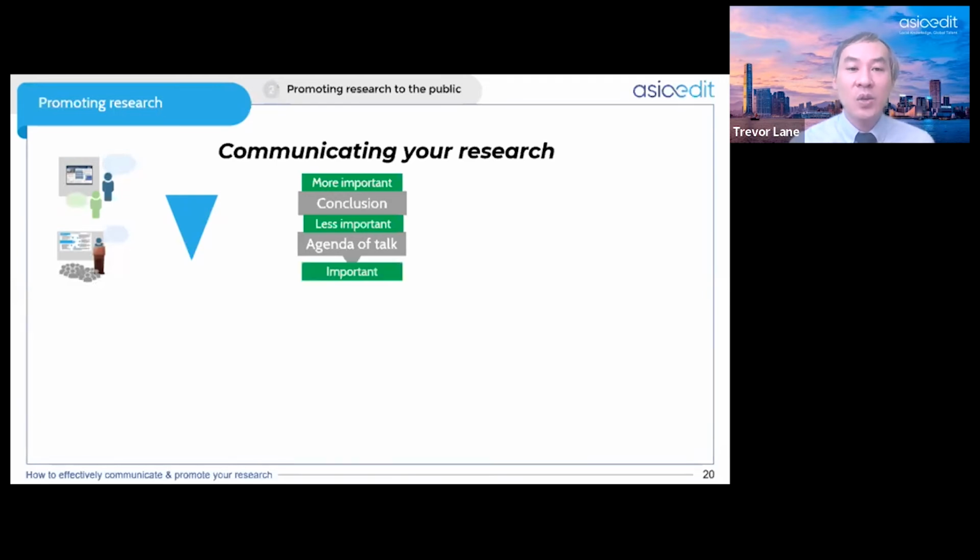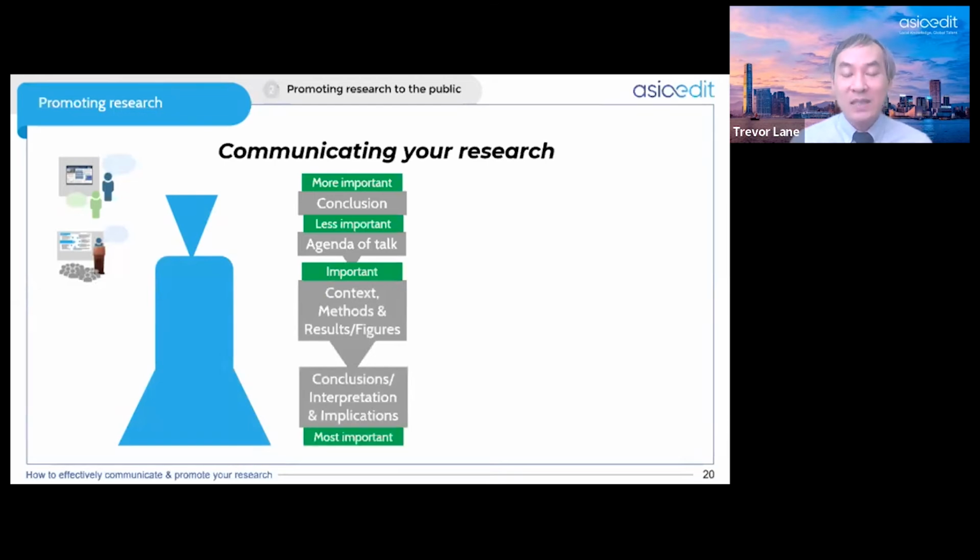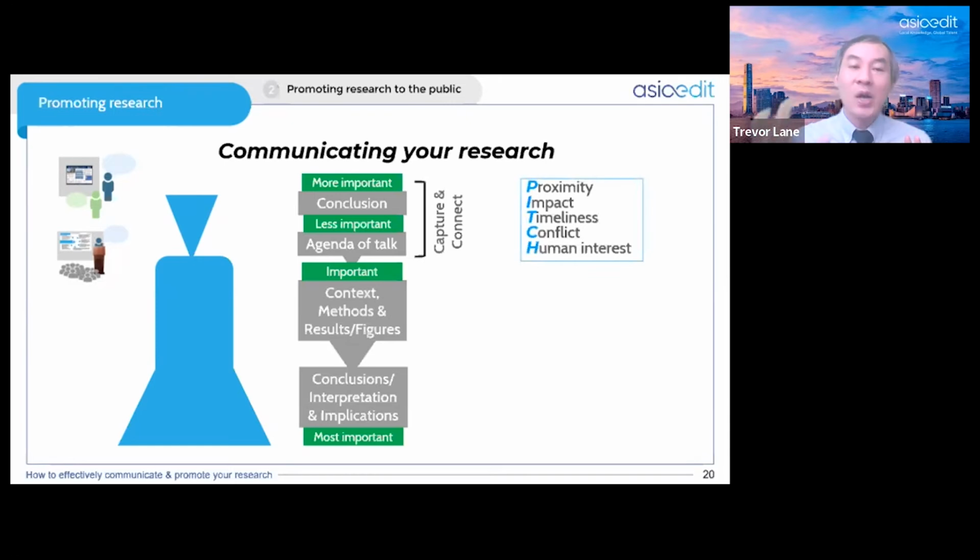Once you've front-loaded the news, then you can give the important information in the usual IMRAD style: context, methods, results, figures, but just pick out the most important highlights, put it in understandable language, conclusion last, interpretation and implications. So this part follows IMRAD, but we did have the starting point, the inverted pyramid. That is the beginning of the talk, to try to hook the reader, hook the audience. So you capture them and connect with the audience straight away. It has to be something relevant to them. They're thinking, what's in it for me? Why should I care? So that's why you begin with the news first.